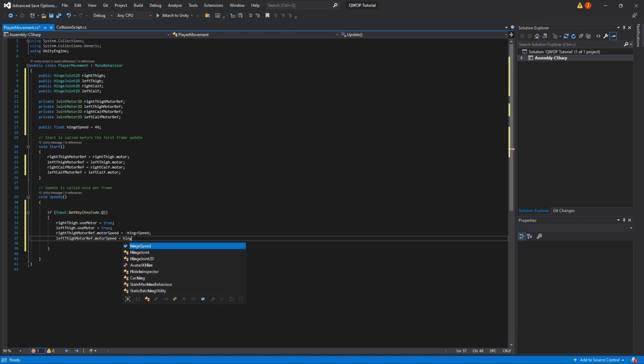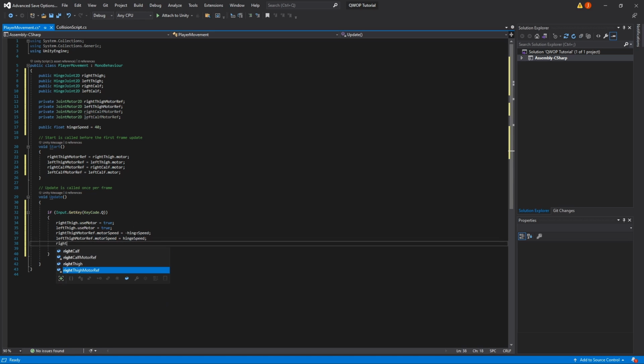And this is going in the clockwise direction, so we'll just do positive hinge speed. And then we need to assign the right phi dot motor is equal to right phi motor reference. And if we do the same for the left phi motor dot motor is equal to the left phi motor reference.